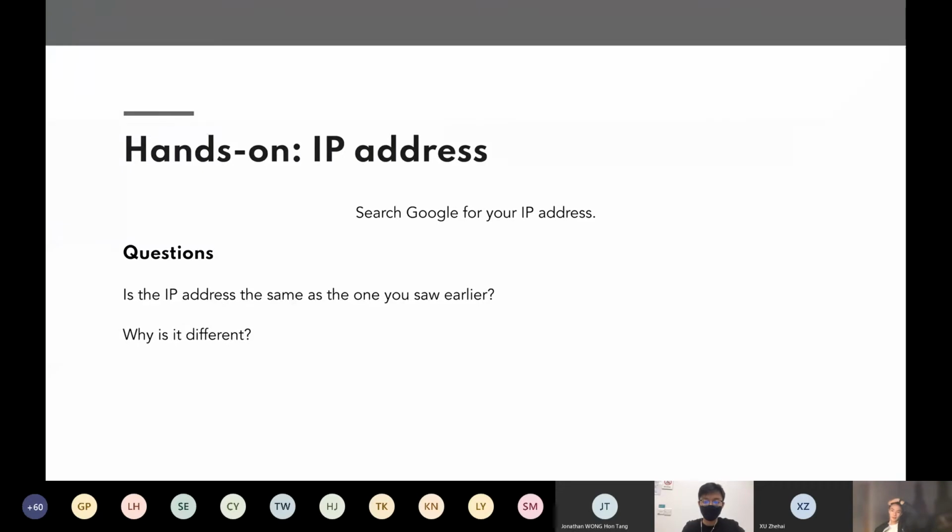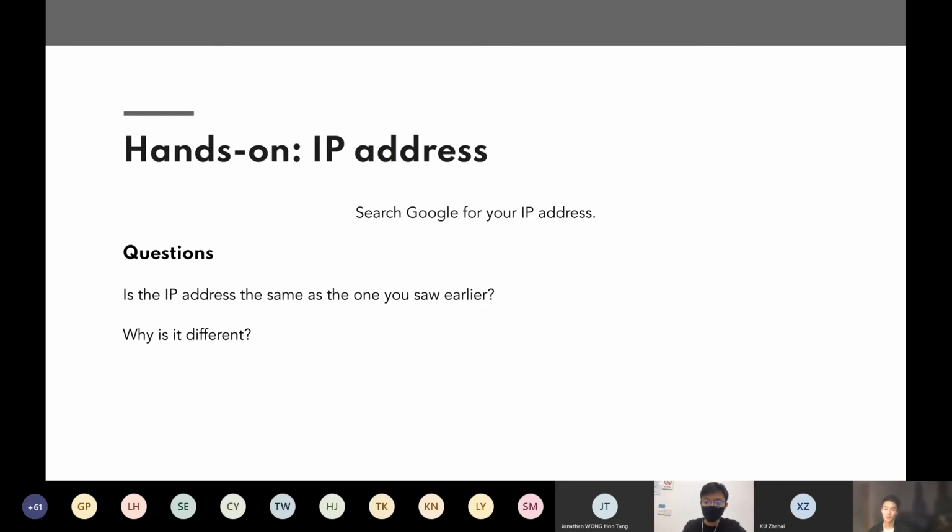So any ideas? Public and private, yeah, exactly. Yongjun actually has a pretty accurate answer, NAT, and we'll cover that in a little bit. But most of you are answering about public and private addresses.